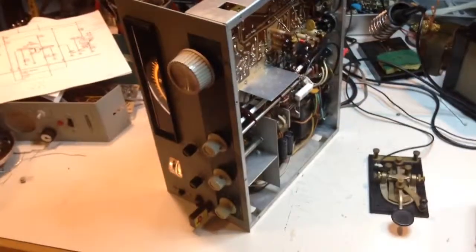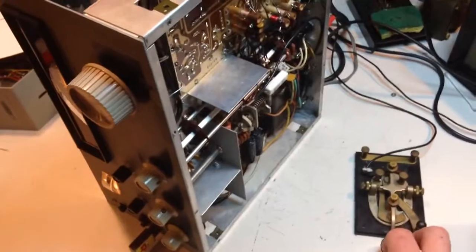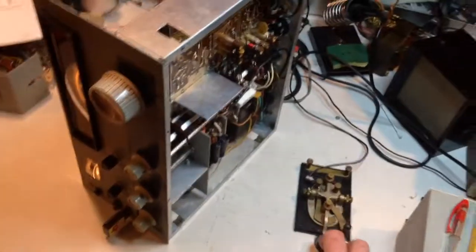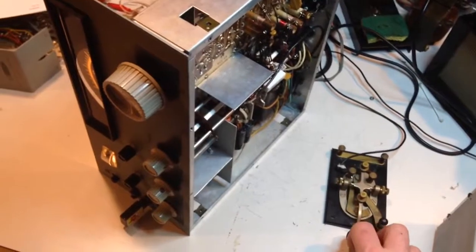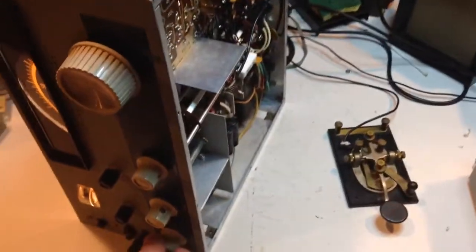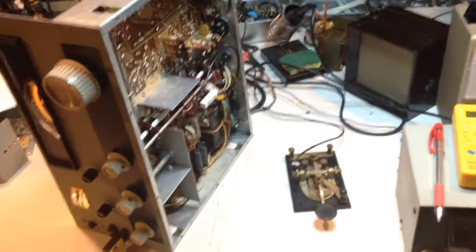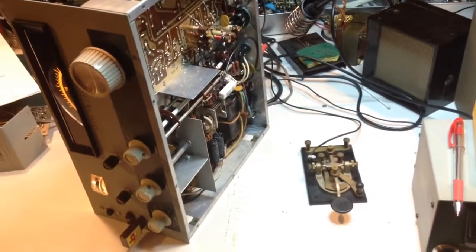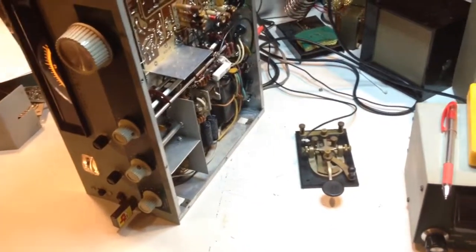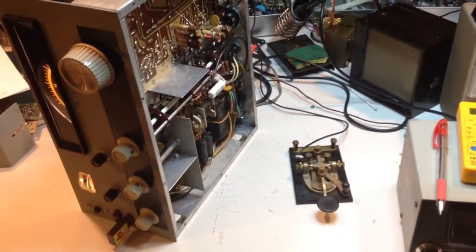There are actual mods for this out there. The fix is actually quite simple. So here's what it sounds like. Can't even send properly — hang on. Now, that's pretty hideous. There are mods out there to fix that, and it's kind of comical to me that, based on advice I've received from some good friends on QRZ.com recently — you can go there and check it out, just search HW-16 — it's actually not supposed to work that way. Watch for the second video, which is an update after I've made the change.